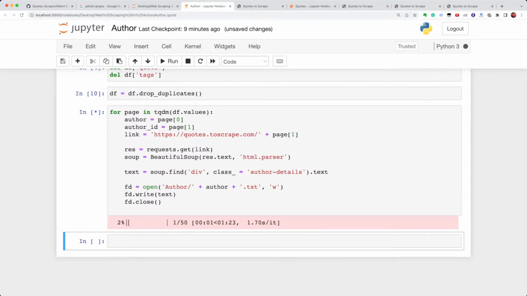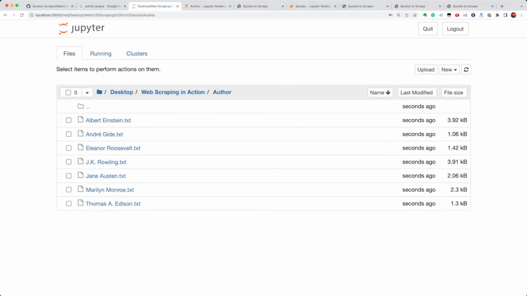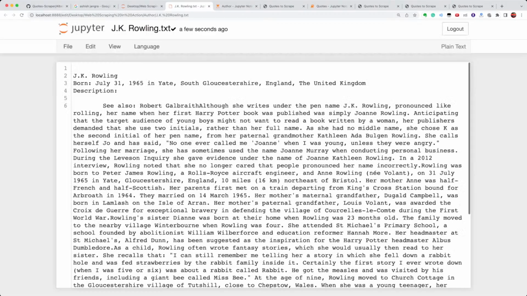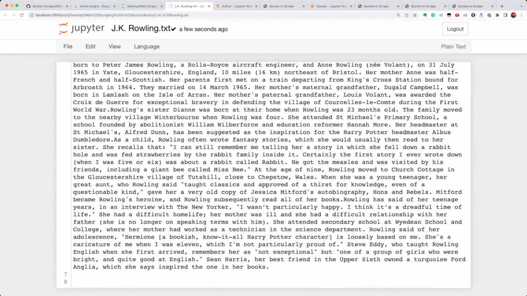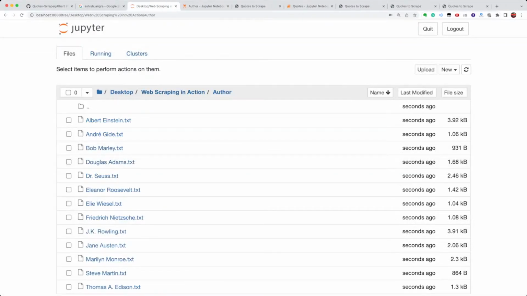Here you can see it is going through each and every author's page and extracting the data. Simple, no rocket science. If you go back, during the progress, here you can see we have 1 2 3 4 5 6. Let's go and see JK Rowling's. That's the whole author page, the data of JK Rowling, right? And here you can see we have more such authors.